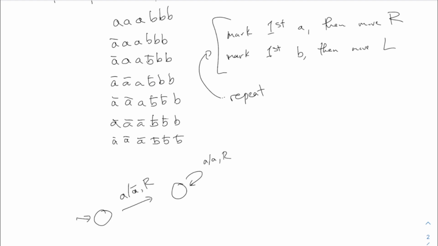So in the first step, actually this is all you need, but in later steps, you will also want to move through already marked B's. All right? And so I'm going to put that one there also. As I move to the right, you have to imagine you're in a step like this. I just marked the second A. As I move to the right, looking for the next B, I have to move through an unmarked A and also through a marked B. You should not move through unmarked B's. As soon as you see an unmarked B, you've got to mark it.